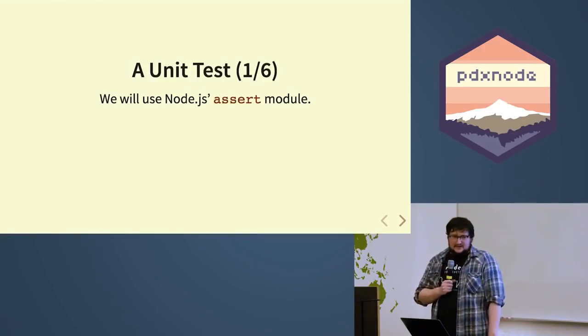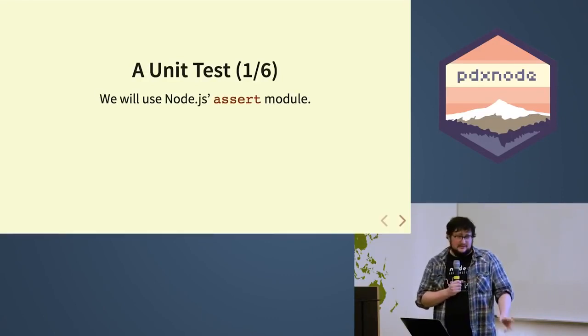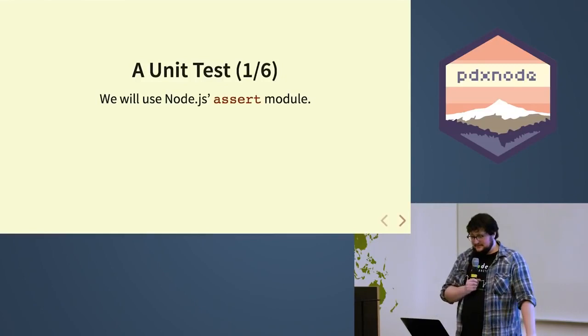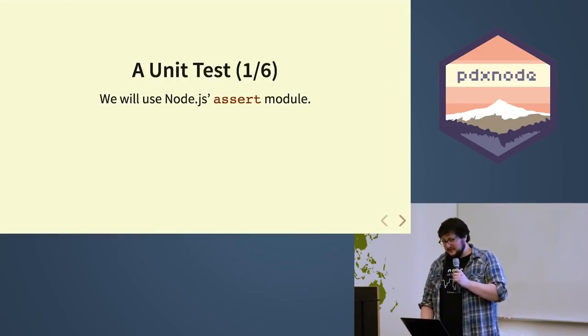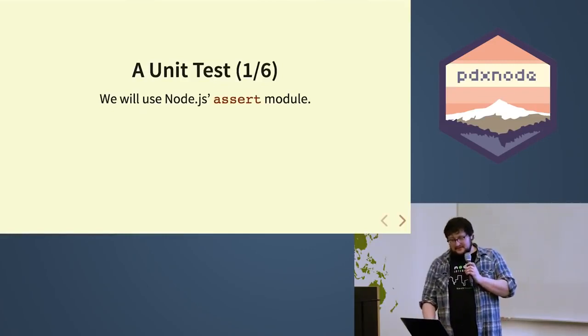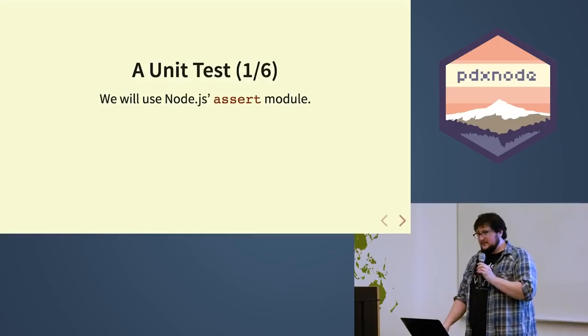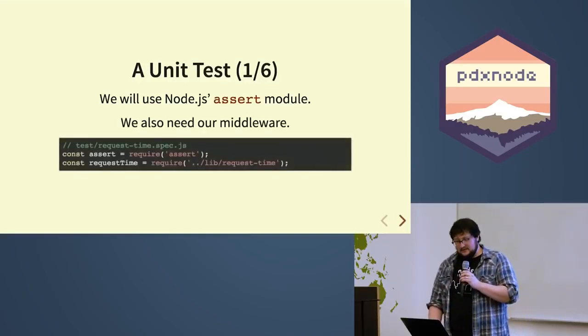It's kind of unexpected, and Chai especially is an assertion library that has its own ecosystem. There's just a ton that you can do, and I think originally the right choice was made not to go there with the assertion library, but Node comes with one. There's an assert module. Node uses this assert module to test itself, and we're also going to need our middleware.